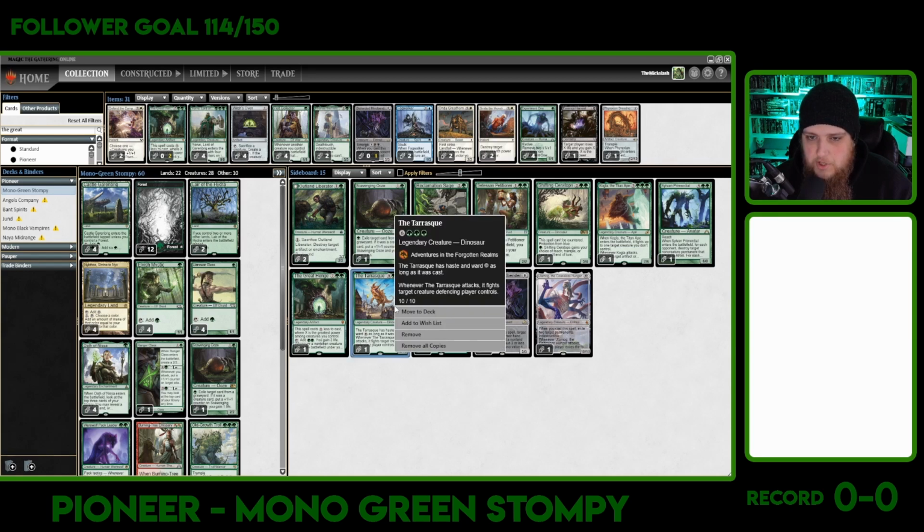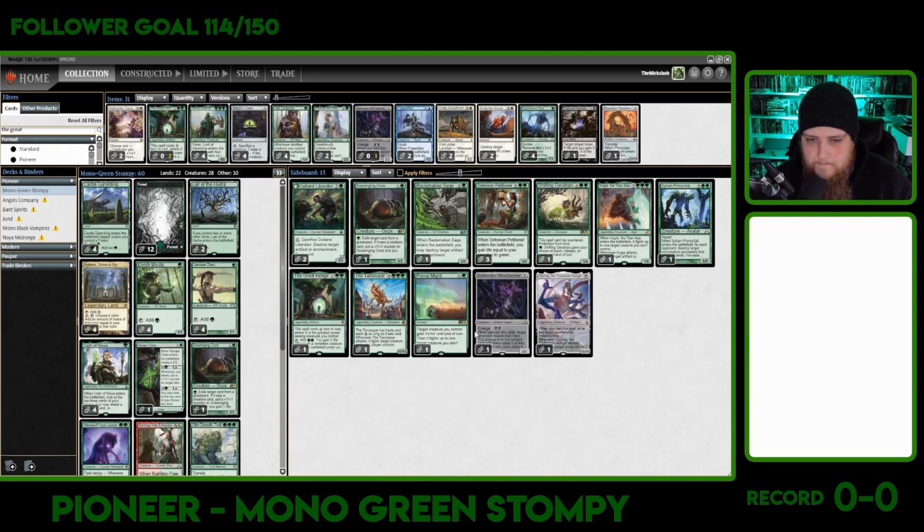The Tarrasque. This one's interesting. Has haste and has ward of 10 as long as it was cast. Whenever the Tarrasque attacks, it fights target creature your opponent controls. Primal Might. Target creature you control gets +X/+X until end of turn, then fights up to one creature you don't control. I wonder why that's in the sideboard.